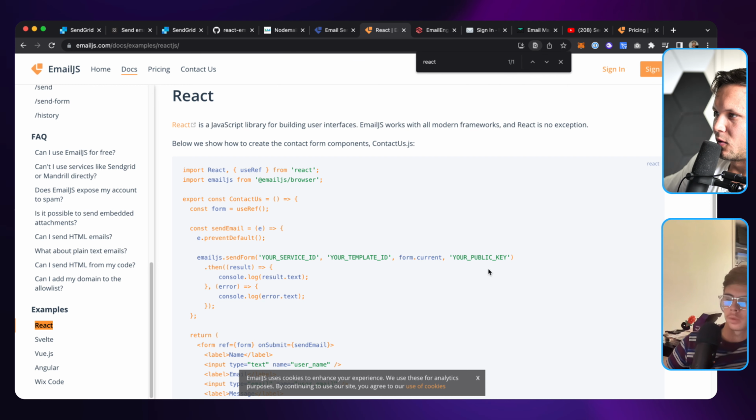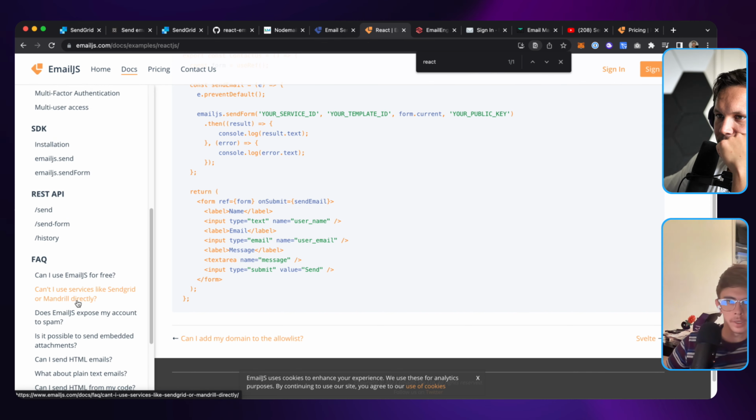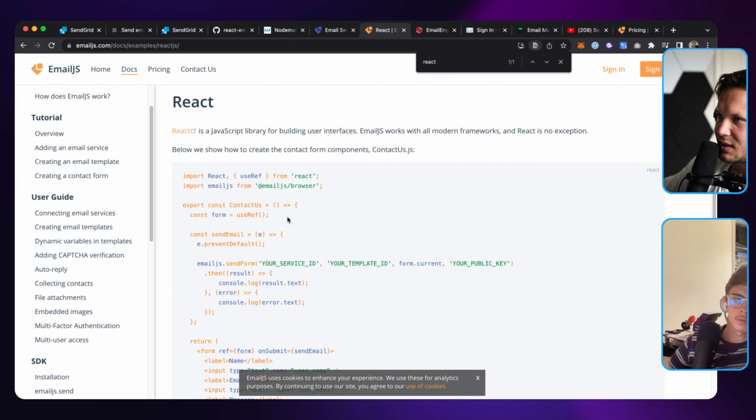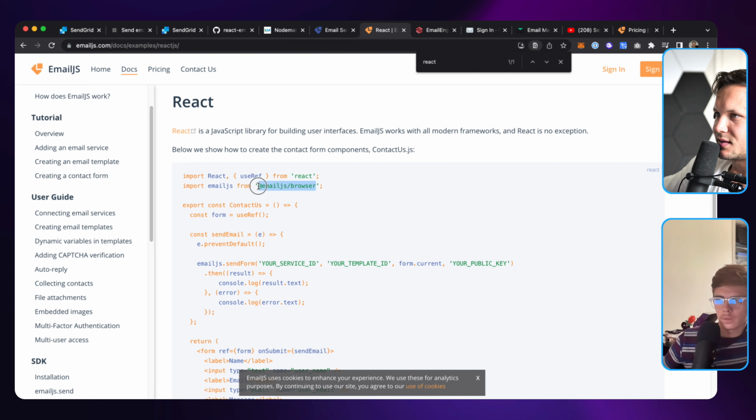Then you can do like even a form. And then your public key. Which is beautiful that it's public. You don't have to worry about hiding it. It's so much simpler than before, bro. What the hell is wrong with these people, man? Oh, this is easy right here. Right? And you just set a reference on the form and it grabs all the information. Yes. Nice. I am liking this.